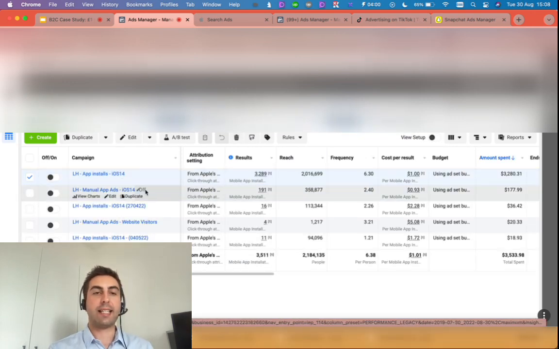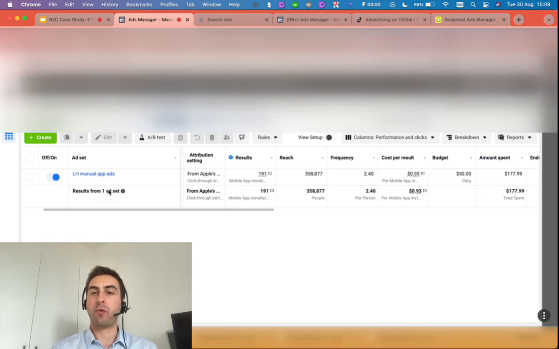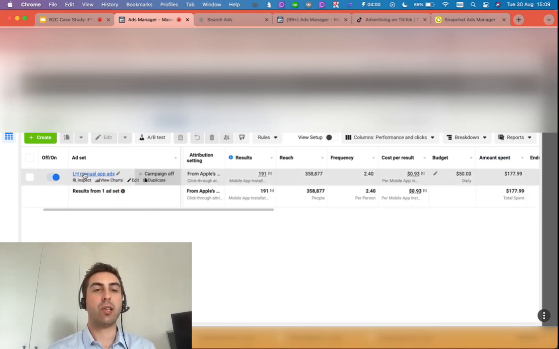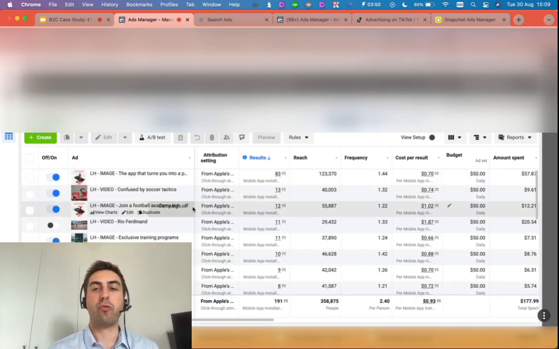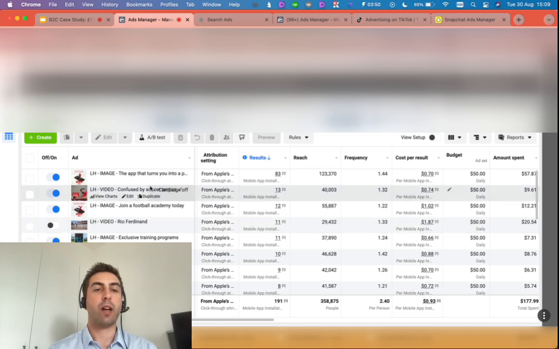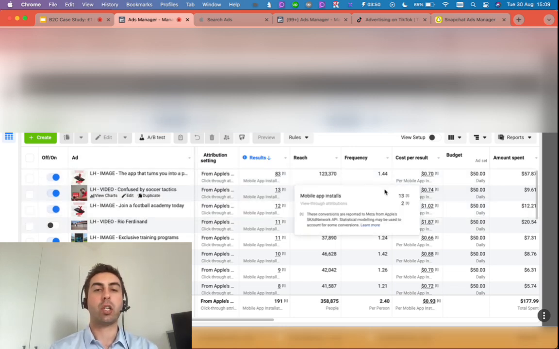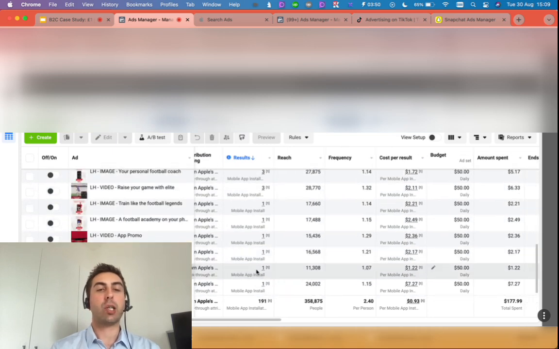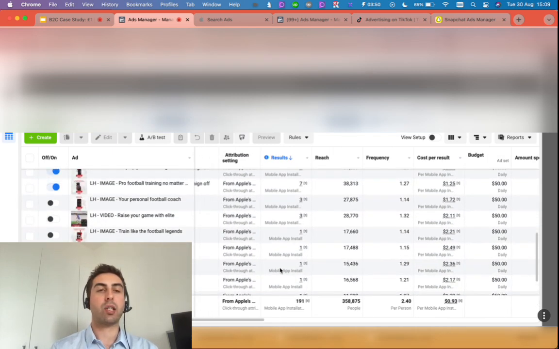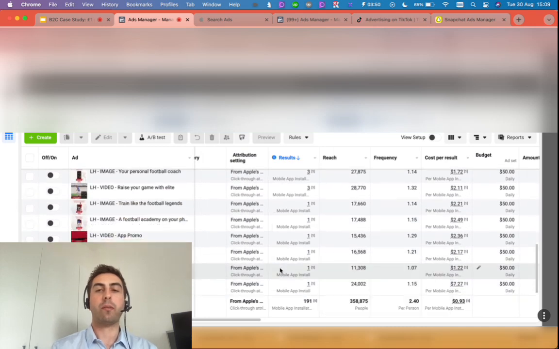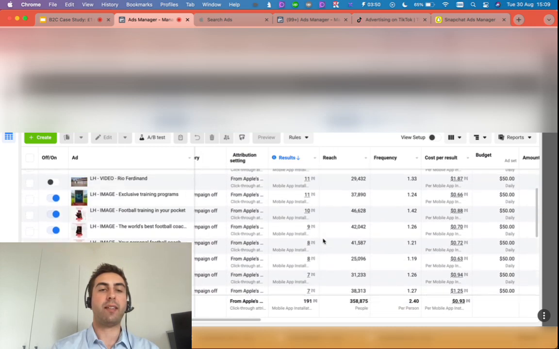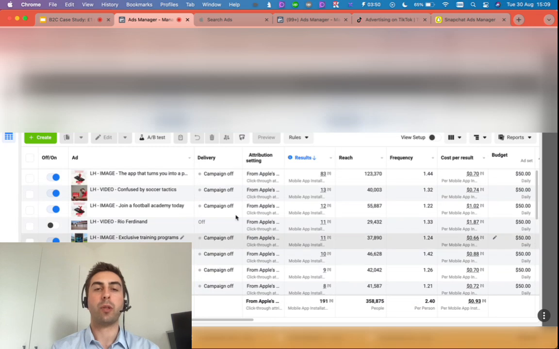So that's Australian dollar here. Now, we also tested manual app ads, so these have started to perform a little bit better actually. And now within this campaign, we tested out a variety of creatives. So these are performing a bit better as well because we've made some new creatives that we're testing out here for the client. So as you can see, a lot of them are turned off, and that's because they either didn't perform well or the other ad creatives just performed better.